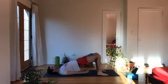So see if you can focus less on height in bridge, more on what's happening with the elongation of your spine. If there's any sort of crank or unnecessary pain, back off the height of the pose, you'll still get quite a bit in the inquiry of your spine. Know that you can release this pose earlier than I guide you. Otherwise, opportunity to play with just a little bit of a longer holding here, acknowledging any turbulence, shaking in your body.